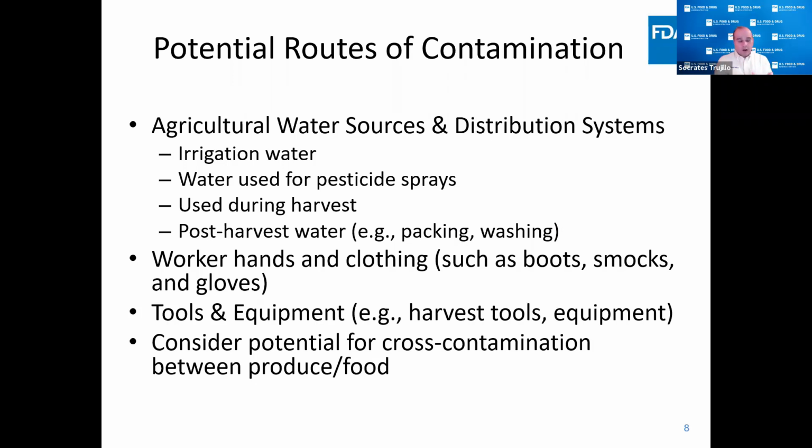So when you go to a farm or a packing house, you need to look all around and make sure that there's no potential of contamination of that water source by human feces, right? Either the water used for irrigation, the water used for spraying pesticides, herbicides, fungicides, any water used during harvest or prior to harvest, and of course the water used post-harvest, either packing or washing of the produce that you are going to be visiting.